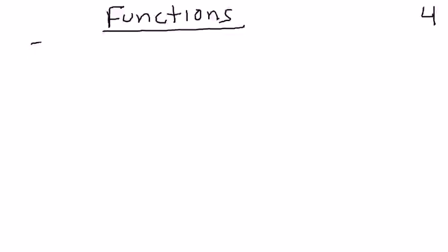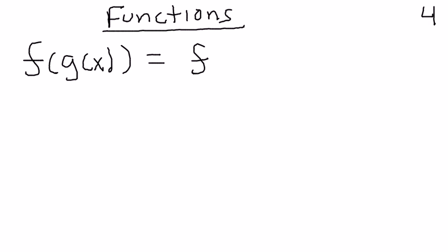So composition of a function, remember, is f of g of x. And you can write it that way. It's also the same as f and then a small open circle g of x. And those are read the same way. So f of g of x or f of g of x, they mean the same thing. Let me look at an example of composition of a function.